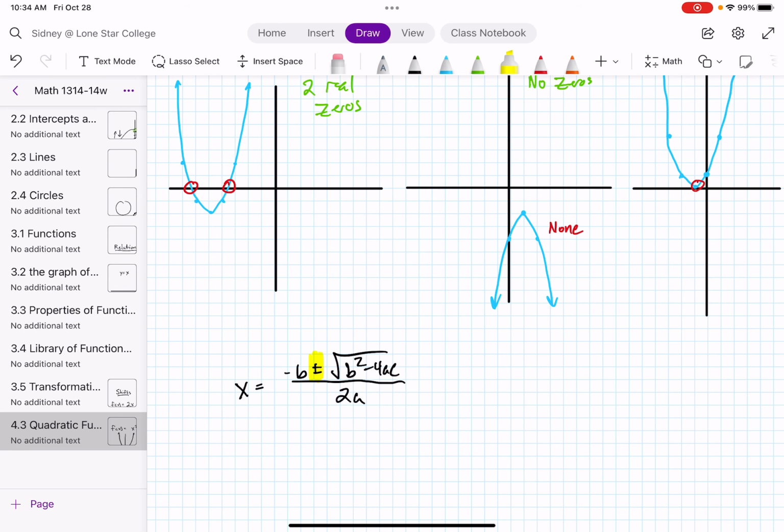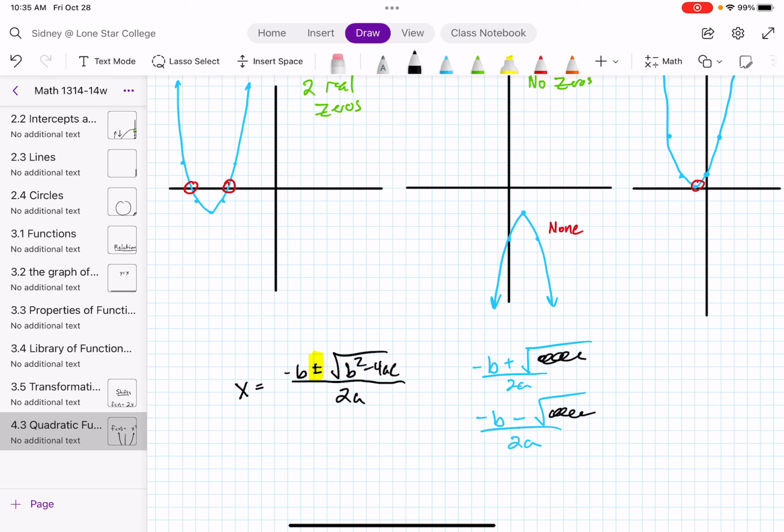So we have the negative b, and what we get is our two zeros would be negative b plus the square root over 2a, and then negative b minus the square root over 2a. So this plus or minus is where we get this from. So here's the deal. If we have numbers in here, and we take the square root of whatever those numbers are, we're going to get plus that square root, and we're going to get minus that square root. So if there is a real, positive value, we're going to have negative b plus that value and negative b minus that value.